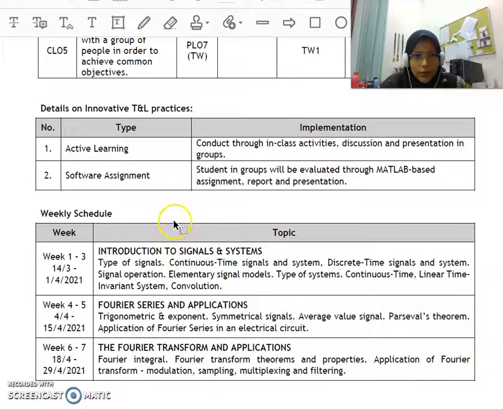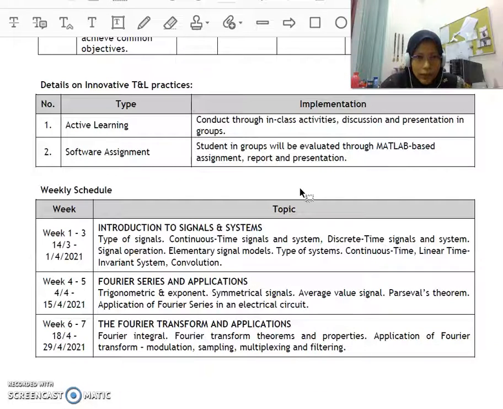In terms of teaching and learning practices, I'll be using asynchronous and synchronous methods. Mostly I'll be delivering the lecture by using asynchronous methods, in which you need to go through all the videos first before we can have online meetings for discussion. Before we have meetings, I would like you all to try all the examples and quizzes, and you need to get prepared when your name is called during the meeting, so you need to present your work to the class. For the group project, you will be using MATLAB as the tool to solve the given problems.